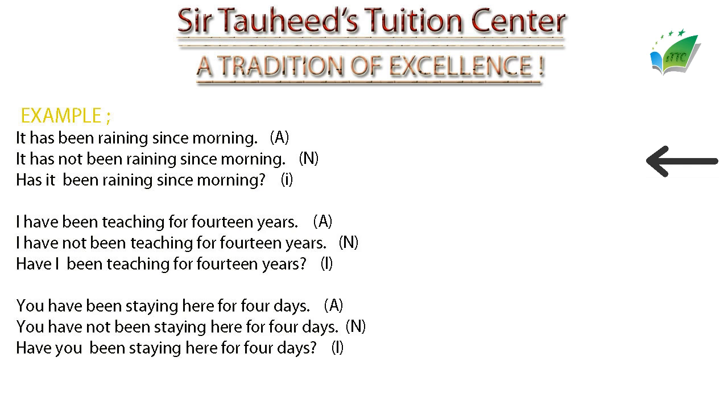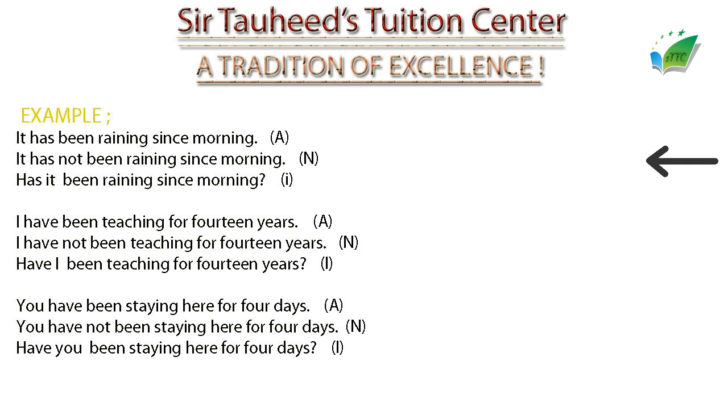Now if we have a look at the structure of the sentence, according to the structure we had to put the subject at the beginning, so we used it. Remember, it is always used as a subject when we are talking about timing or especially season or something non-personal or non-living. So here the subject is it, and it is treated as third person singular.